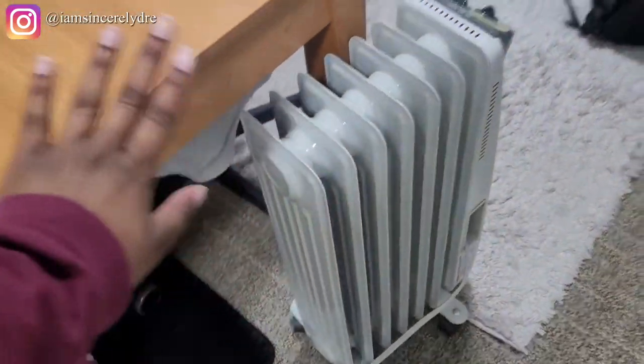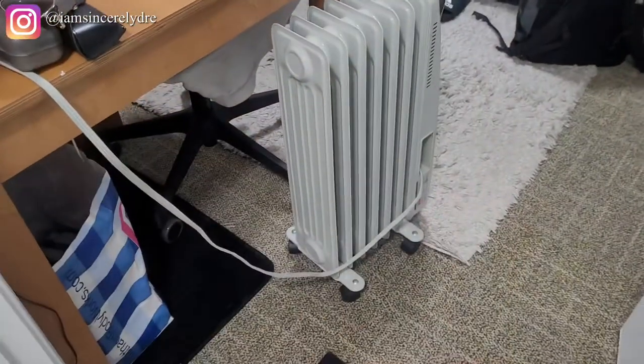Don't mind this. This is a little heater. Our little AC heater stuff was broken one time, so the housing maintenance people gave me that to make sure that my room was warm. And they never came back to get it. So I've been using it, and of course it's safe because housing gave me that. But I would say check in with what your school allows you to do, because I know a lot of schools don't allow heaters, but the school gave me this. So they just may not get it back until I move out. But yeah, don't mind the little heater right here.